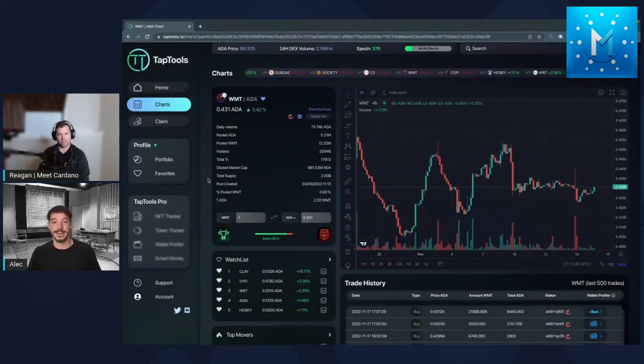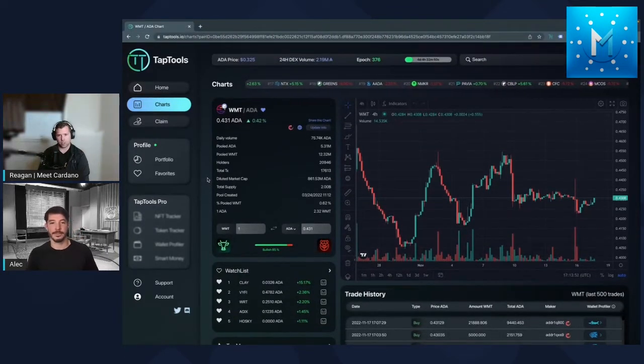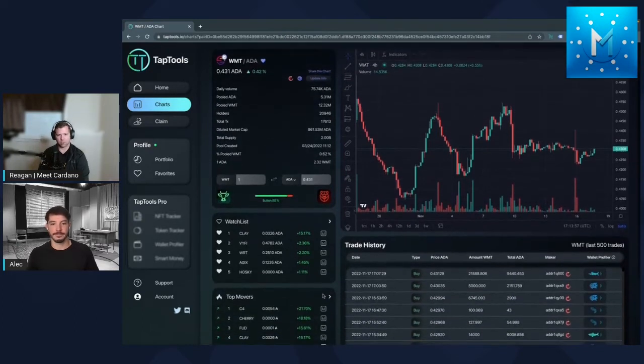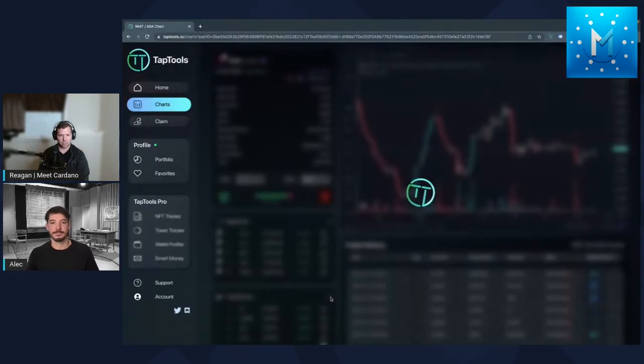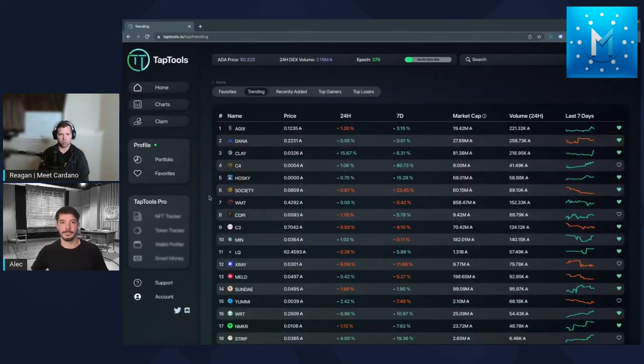I love it. I love that just up there at the top you got your ticker going across. You got your epoch, how many days left we got in the epoch. Yeah, it really shows a good history. Just like you would expect on any good exchange. But I think that here's where a lot of people can just dive in and do their research on Cardano tokens. And I think you guys are really filling a gap that was a void in the space before. And so I really appreciate what you guys are doing.